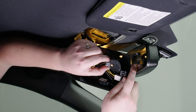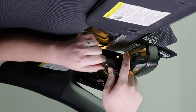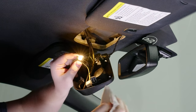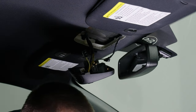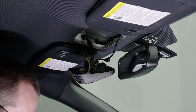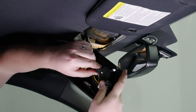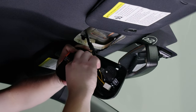So next, keep in mind, these bulbs are obviously hot since they've been on. So you pull this out. Once you have this pulled out, grab yourself a paper towel. Just pull that out right there. Let it sit on the floor and cool off. Grab your new Diode LED. It lights up, you slide it back in, clicks into place. And do the same thing with the driver's side.